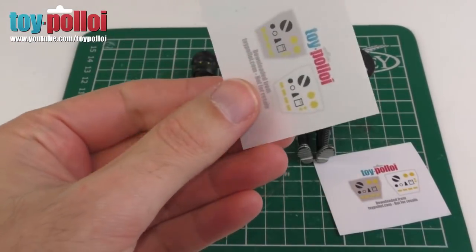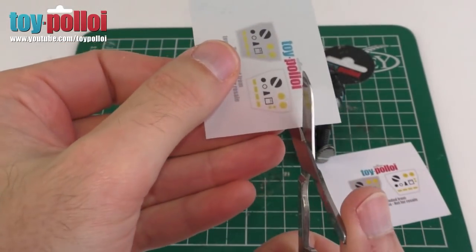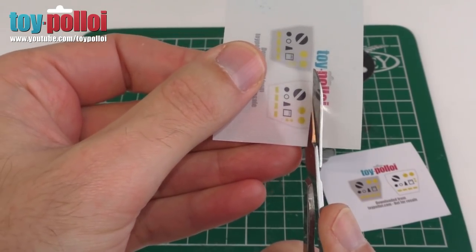The first thing obviously is we've got to cut these out, so I've got a pair of scissors here. You'll notice I put a grey line around it so that you can see where you need to cut, and that's just the guide, so you can cut right up and remove the grey line. We don't actually need that part of it. I'm just going to cut this out nice and neatly.